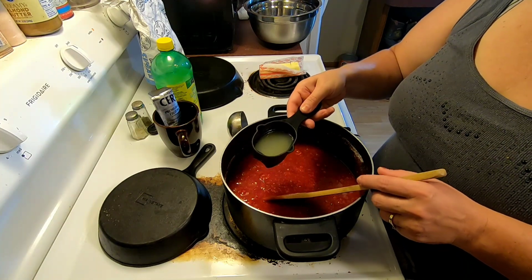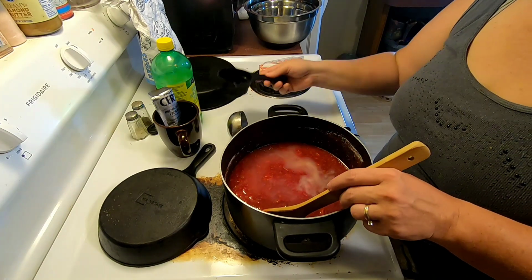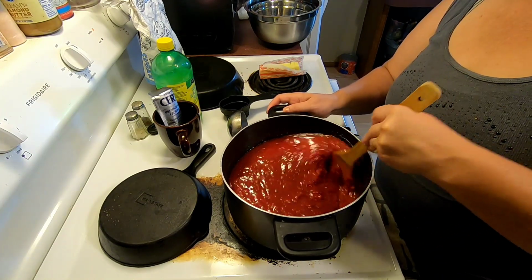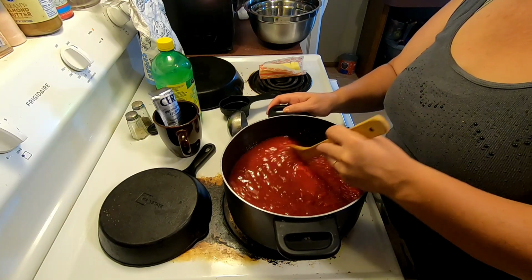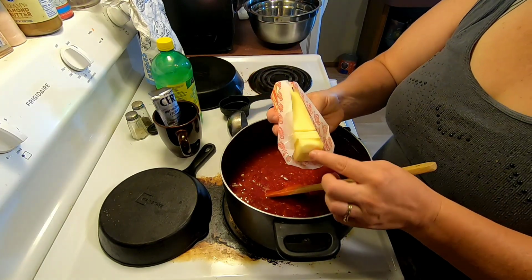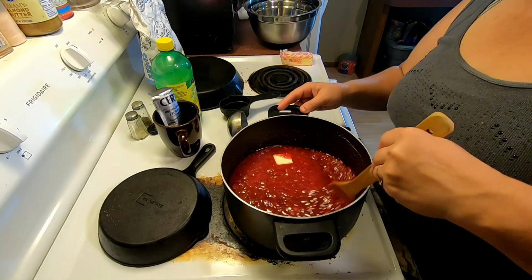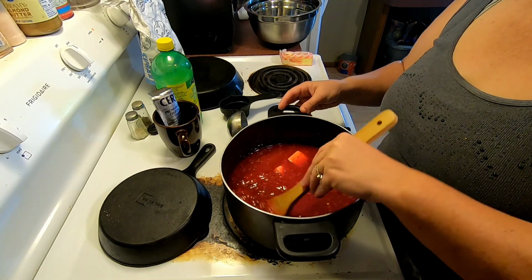Okay, you also need to add 1/4 cup of lemon juice. I add about 2 teaspoons of butter. This will keep it from boiling up so much over the sides as it starts to boil. Now we're just going to bring our mixture to a boil, but it has to be a full boil.